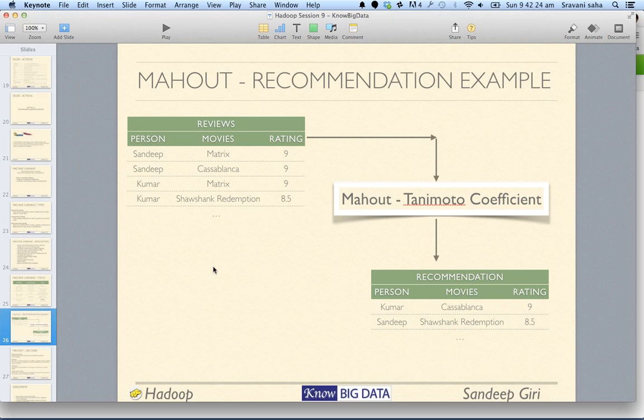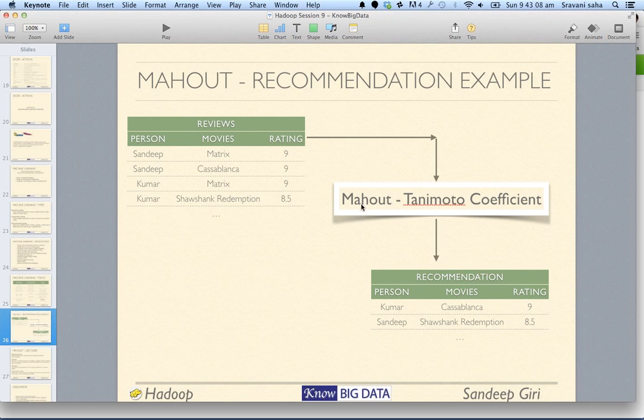And this is how the whole world of recommendation works. You figured out two users are similar based on the number of movies common to them divided by the total number of movies which both of them combined have watched, and that gives you a similarity index between two users. And once you have found very similar users, you will be able to give the recommendations, and this is the output you get.